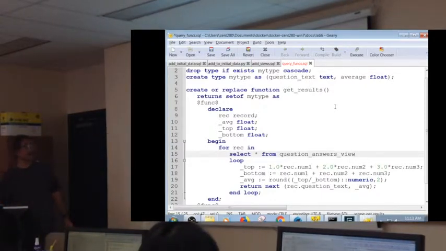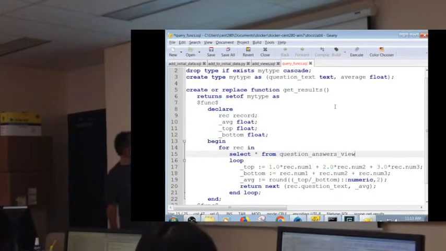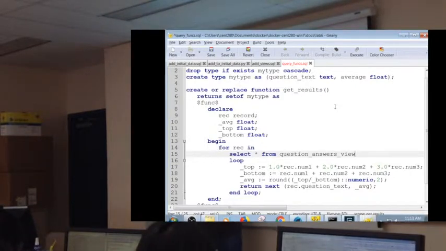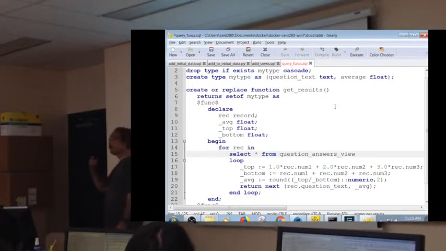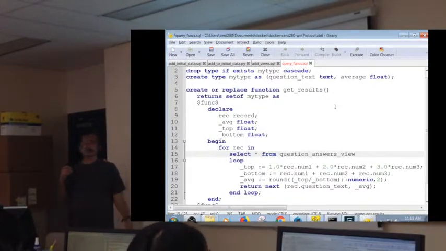So I create that type, and it's going to return a set of that, which means my for loop is going to run and return things that have this format, the question text and then the average, for as many times as necessary to complete that for loop.